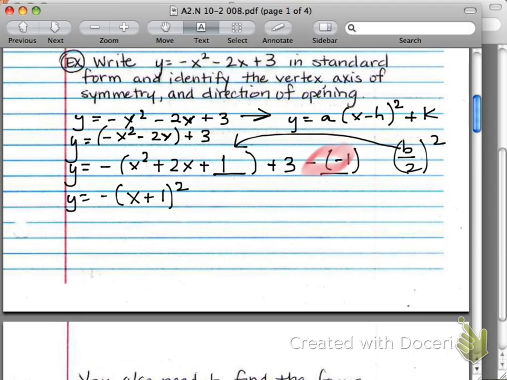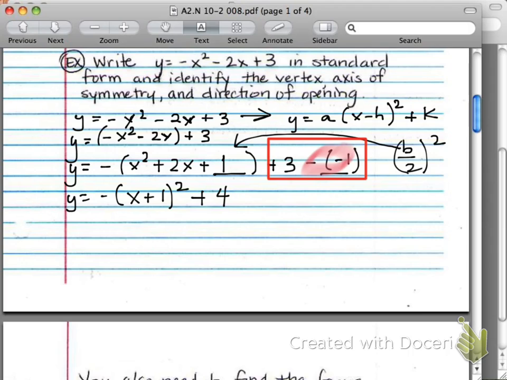Now, the other way you can look at this is taking half of this, right? You took your x out, and then you took half of this, and then squared. You take half of it every time? Every time. Just take half of the B term. And then outside here, I'm going to go ahead and simplify these right here. So then I'm going to end up with plus 4.